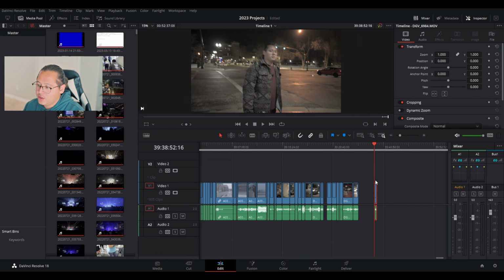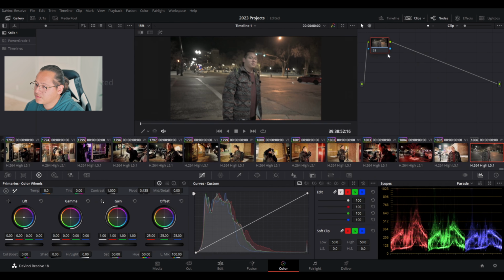So let's say that you have already dragged the video that you want in your timeline. You're gonna go into the color section, and the way that I do it is that I hit Alt S, and these are the node grades.